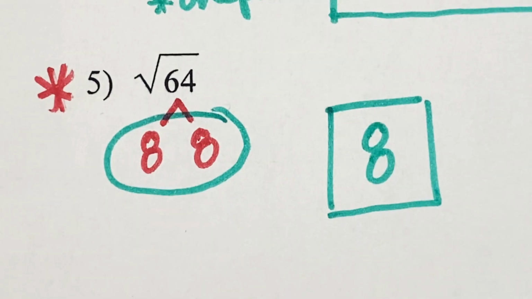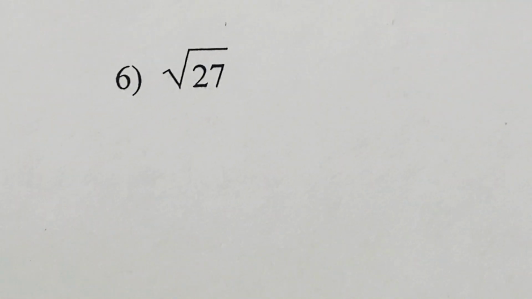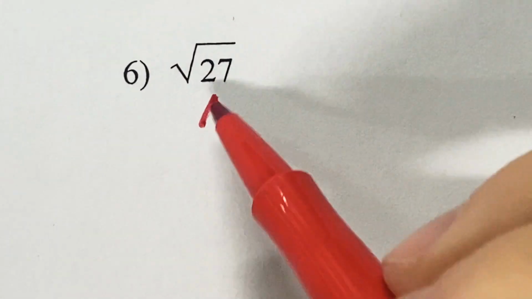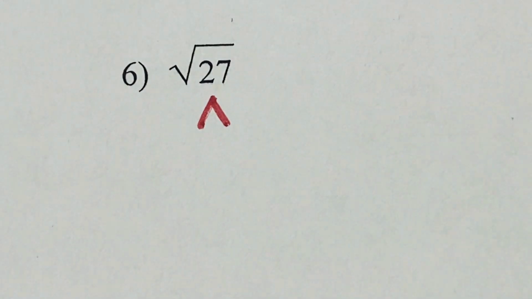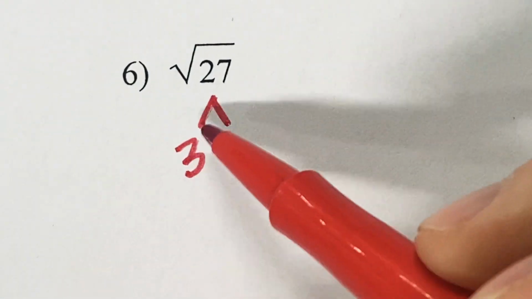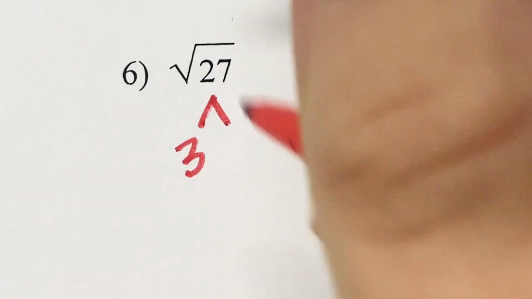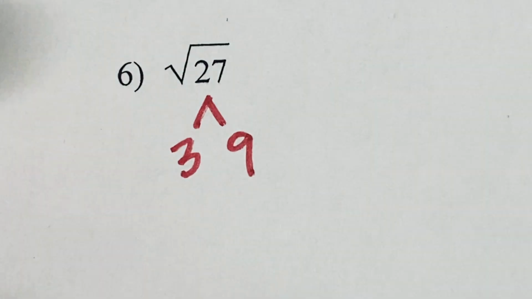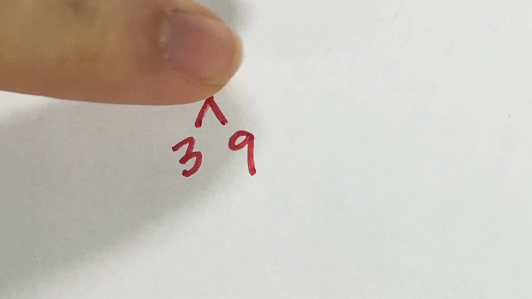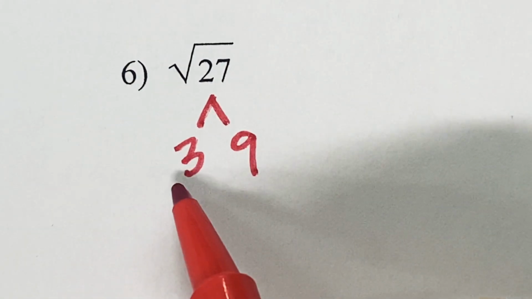Okay, let's look at number 6. Okay, we didn't star 6, so we know that 27 is not a perfect square. Okay, so that means we're going to have to divide it. So how can we divide 27? It's not an even number. So what can we divide it by? I know we can divide it by 3. So what is 27 divided by 3? It's going to give us 9. Do we see a pair of numbers that can leave yet? Nope. 3 can only be broken down to 3 and 1, so that doesn't help us.